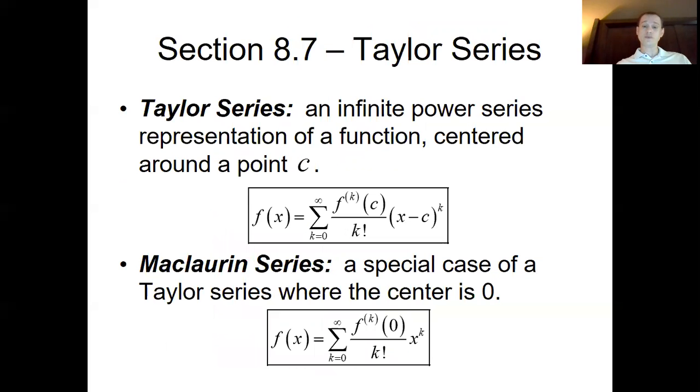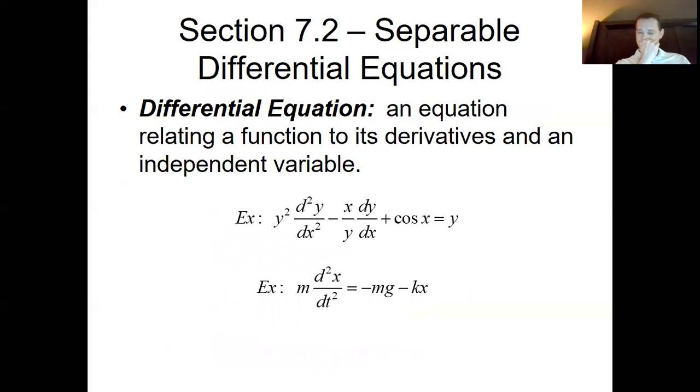Okay, here we go. So here's a differential equation. It is an equation relating a function to its derivatives and some independent variable. So here are examples of differential equations, or gross looking things. Here you have a second order differential equation. The reason it's called second order is because you have second derivatives involved in this thing. So whatever the highest degree is of the derivative involved, that's what order it is.